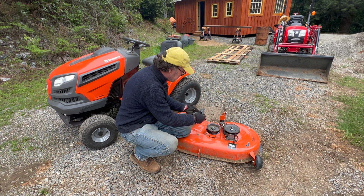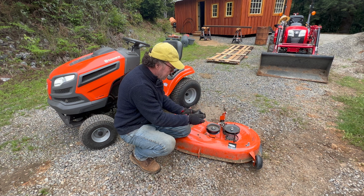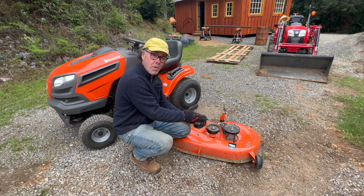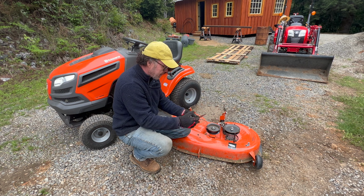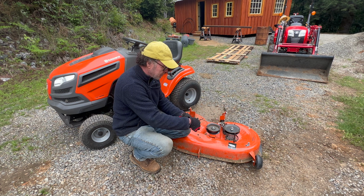So welcome back, guys. Yesterday I was up mowing around the orchard area and I ended up hitting a partially buried old burlap sack. And gosh darn it, that thing got wrapped up in this blade and completely janked this pulley for the belt. In fact, it was bent up like that to a 45 degree angle on this piece right here. The pulley is fine, but just this piece.